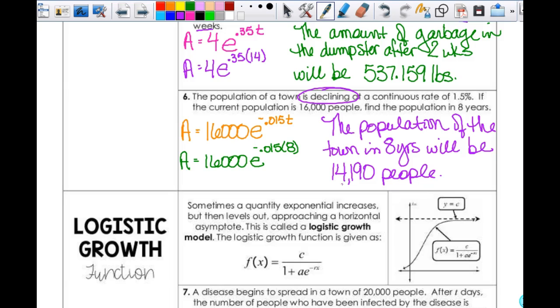So yeah, that's declining, I got a negative percentage there. And then always think about the reasonableness of an answer. Sometimes your numbers are so outrageous it may not seem reasonable, but it is, but we at least know it should be less than that. Awesome. All right, now we're not actually going to do logistic growth, but I want to talk about it.